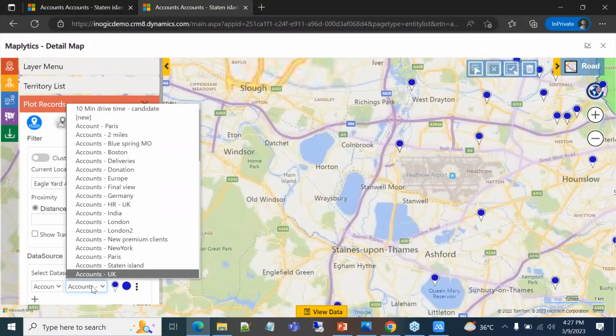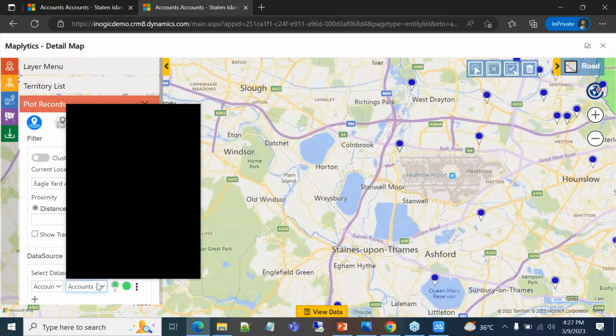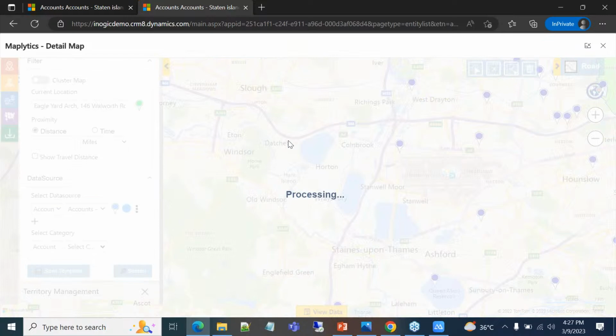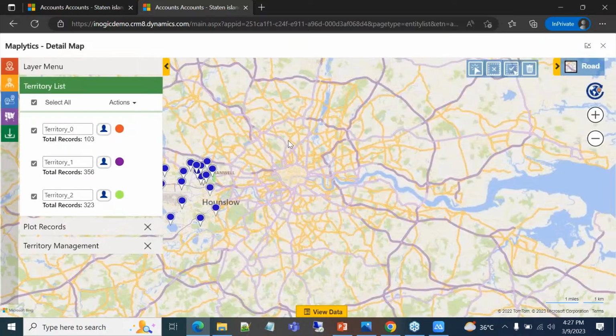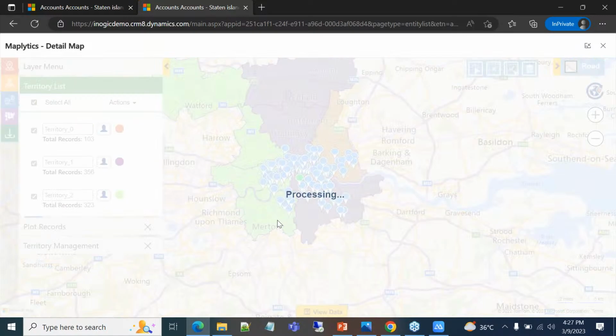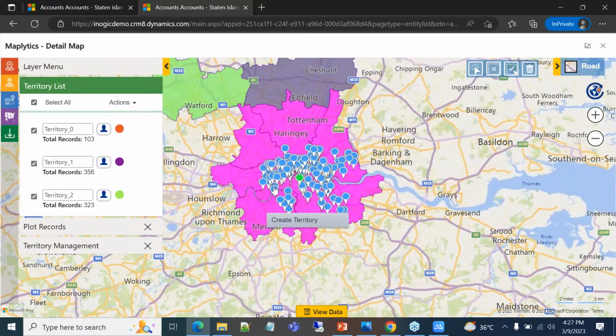I'll just change the view over here. Okay, so here let me just select these, and I'll just right click and create territories.